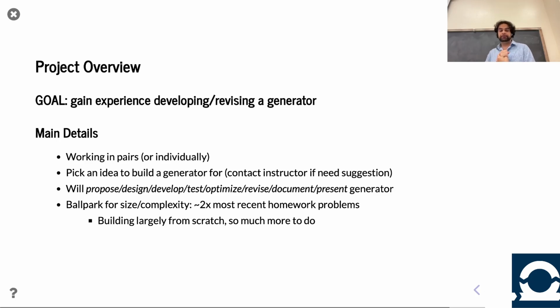In terms of what's a reasonable size, think of about 2x the most recent homeworks. Think especially of next week's, or something even longer. That's a better way to figure out the complexity. I keep moving the slide back in the lecture sequence, which is why it's maybe not as clear, so I'll tweak that wording for the future. But it's always good to talk to the staff, and the staff in this case is me this year, about what you're thinking about, and you can get some early feedback.